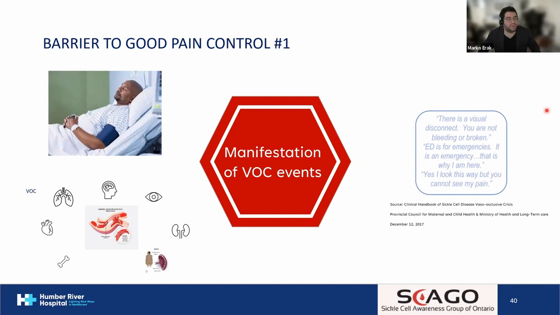Shared lived experiences that patients are mentioning sort of tie into this. There's a visual disconnect, and unfortunately, this is a bias of the way Emerge works. If you're not bleeding or broken, if there isn't something actively squirting, and you look comfortable because you're using your own techniques, there's a disconnect of how aggressively we need to treat your pain.